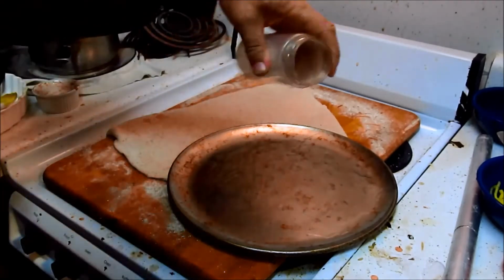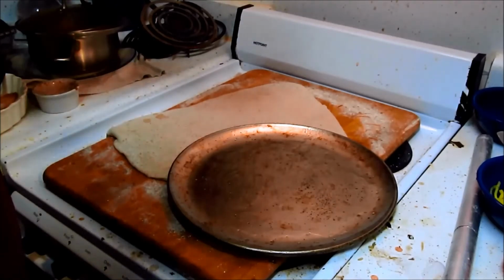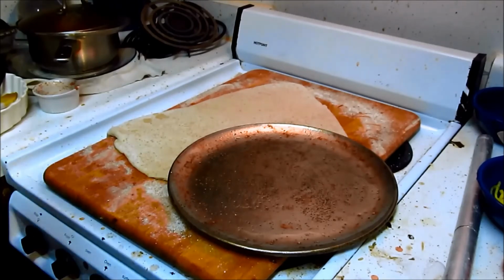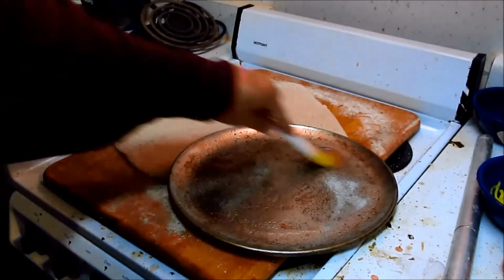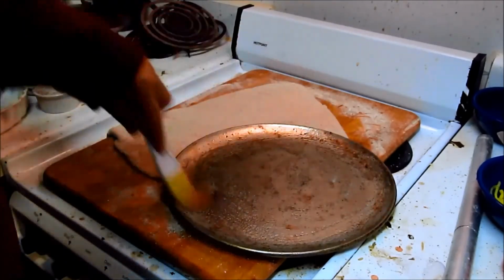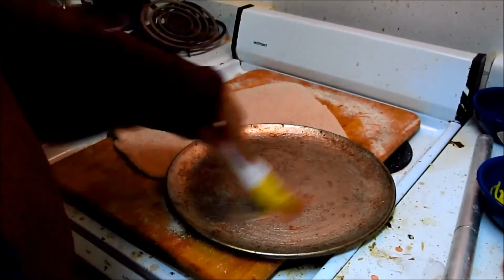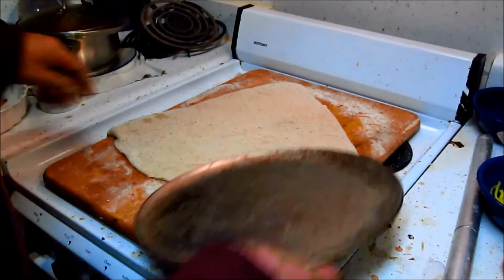I also like to season the pizza pie pan. Little black pepper. A little salt. And our dough.